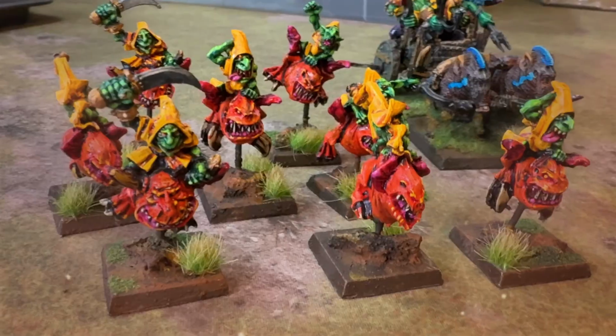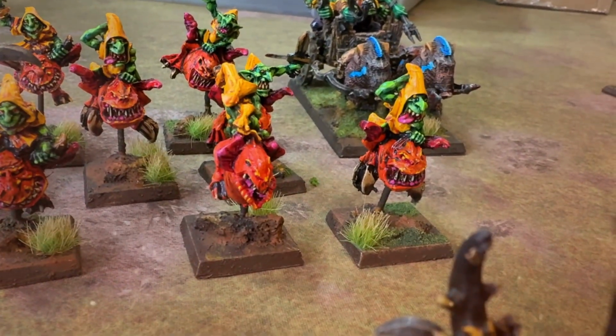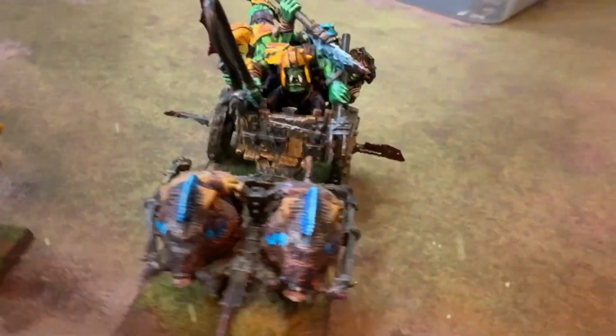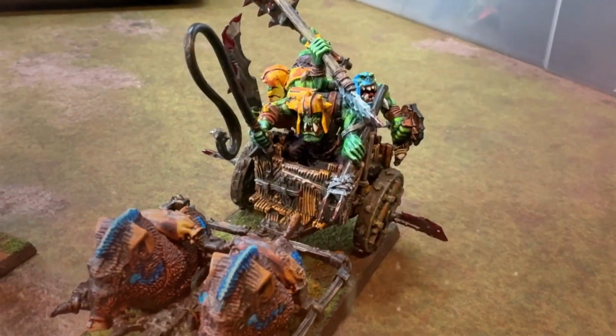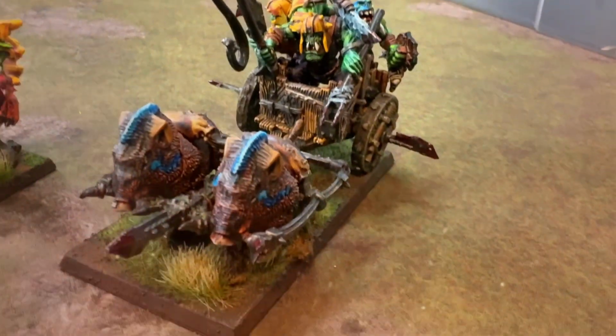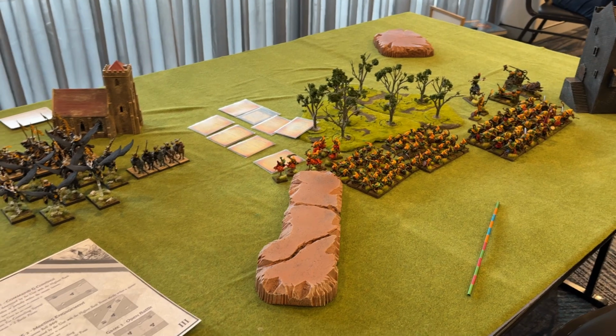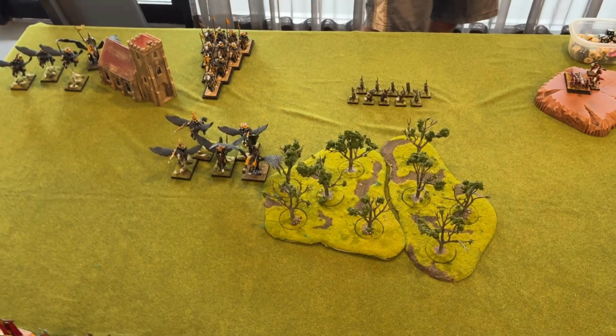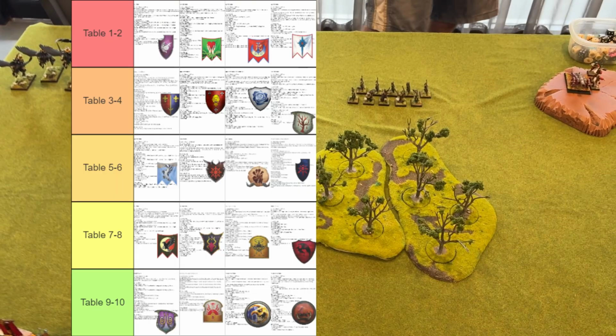As soon as I sent the list in, I figured I didn't have enough combat punch. I've got some squig hoppers and a chariot, so I'm just relying on some magic and shooting to do the job. The Great Keith is missing. The Great Norman, the shaman, is leading the army.